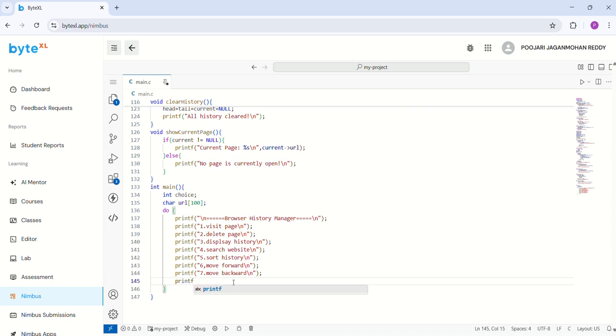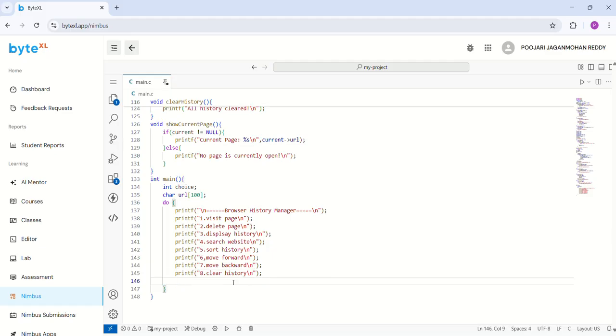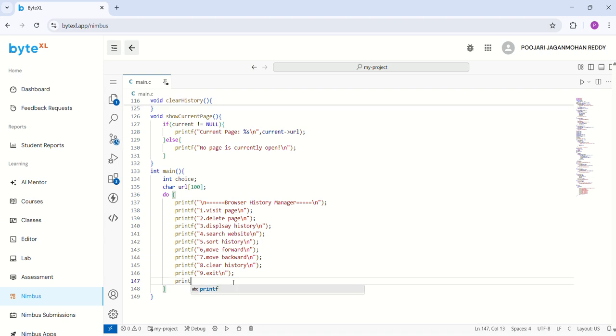Option 9 is exit. Option 10 is show current page.